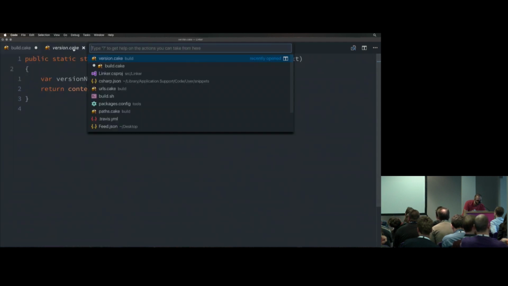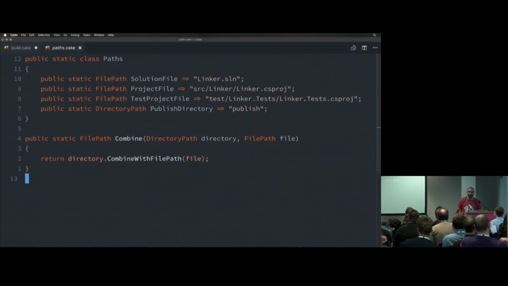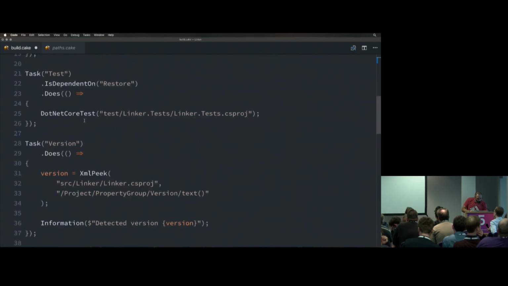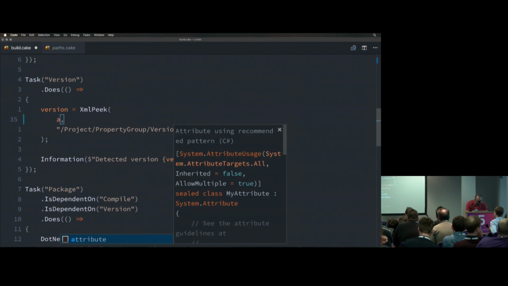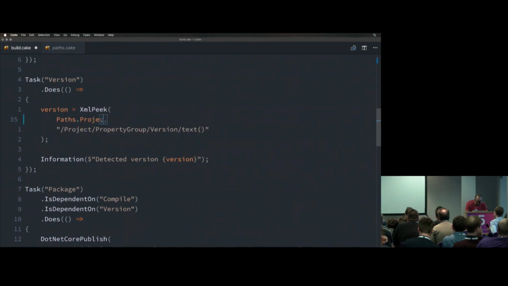What I normally do is that I have a paths cake file which defines a class with properties for the common paths that I'm going to use in my build script. And then from my Cake script, instead of saying this, I will say paths.projectFile. All right, thanks, cool. Thanks.